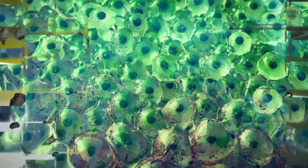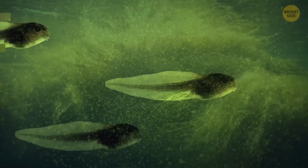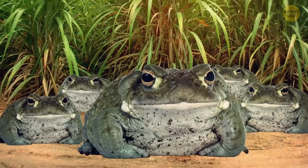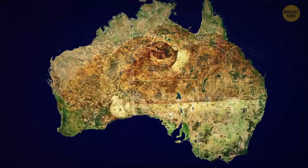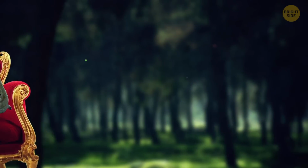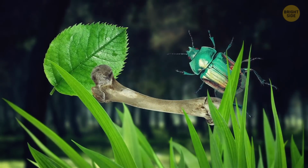Amphibians started multiplying at a tremendous rate. The female cane toad can lay about 30,000 eggs at a time. After 3 days, small tadpoles hatch from the eggs. They swim in the water for 20 weeks and then turn into grown-up toads that live from 5 to 10 years. Millions of jumping animals began taking over the entire northern part of the continent, destroying all the biodiversity around. Leaves, grass, insects, carrion. Toads ate all this and didn't leave food for other animals.